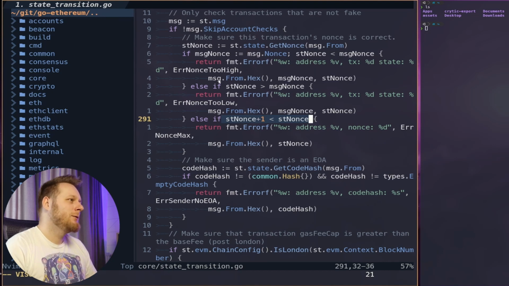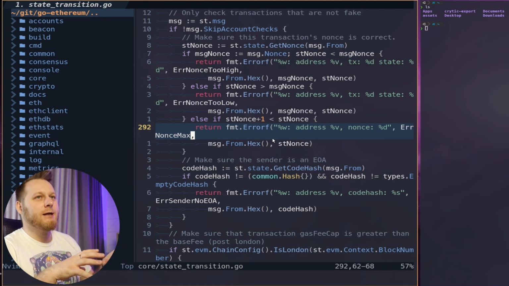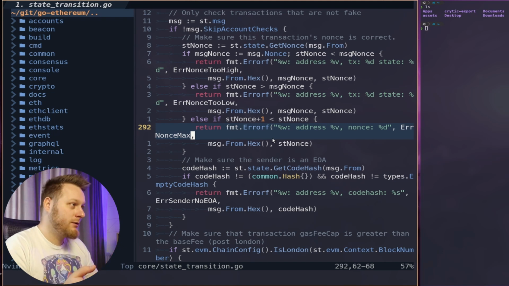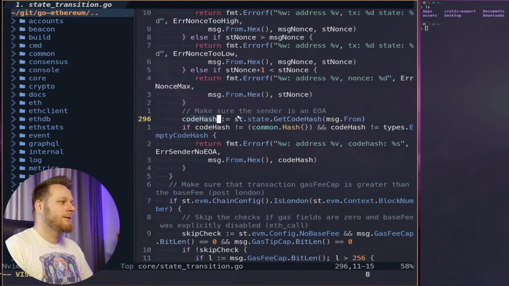So there are multiple checks, but what it really does is check if, for example, the blockchain nonce that is being saved for a particular account is 5, then your message has the next nonce, which in the case of 5 plus 1 is 6.